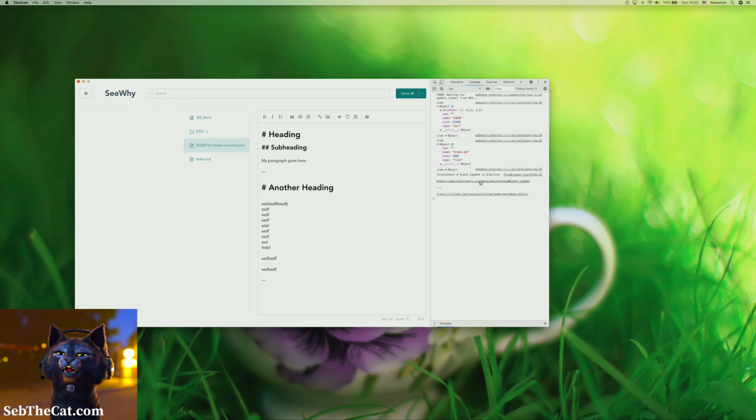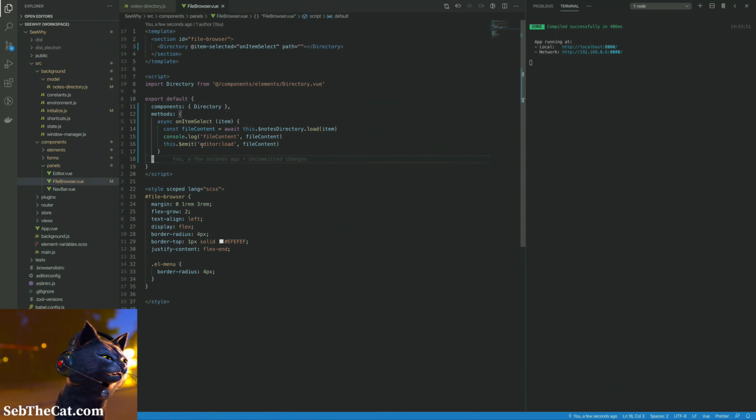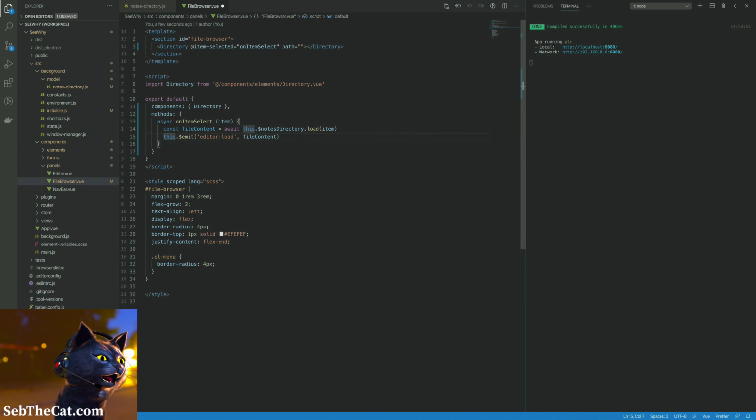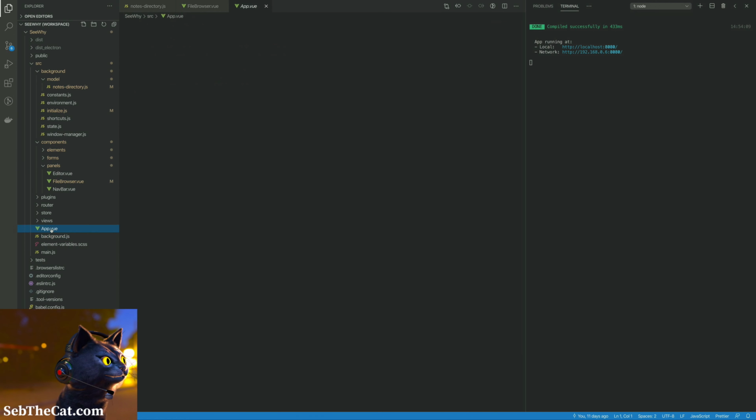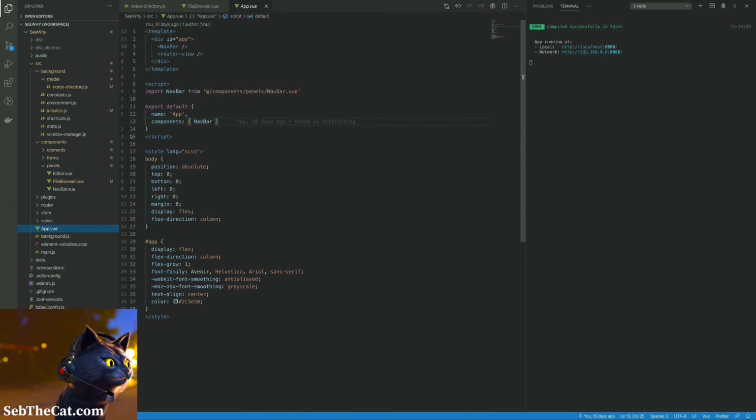This, we get the file content. And now we just want to throw that into the editor whenever we click on it. So I can delete that now because we verified that this works. And what's next? Okay, so I guess what we need to do at the app level is wait for some components. Oh, no, the router level.